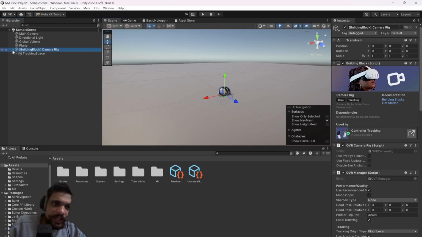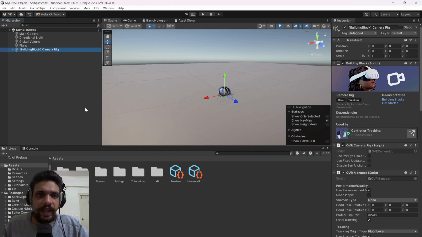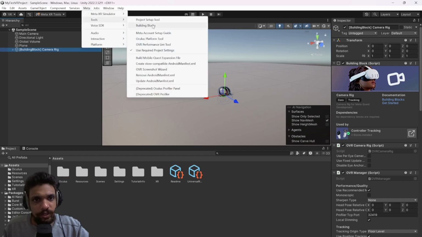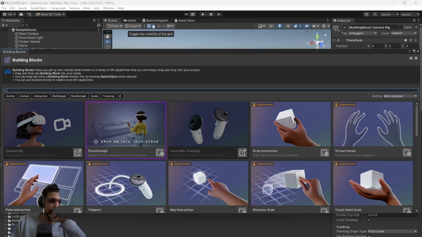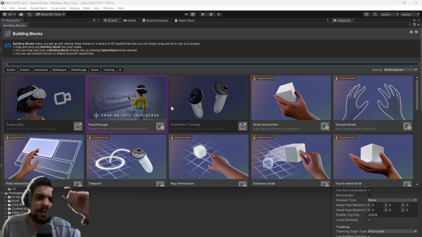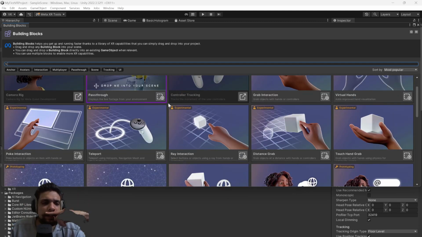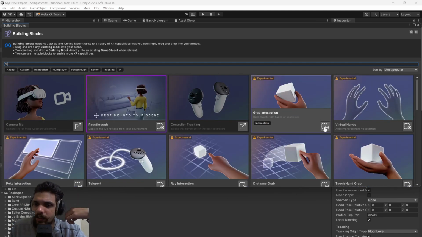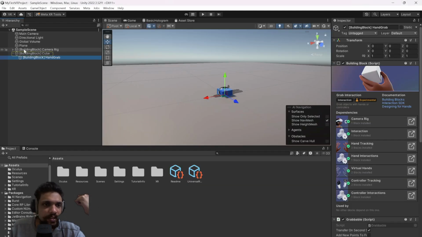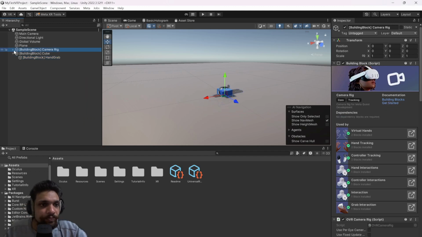Now let's continue with adding some more components to our character. So all you need to do is again just go to Meta, Tools, and select Building Blocks. And under Building Blocks, let's add something else now. Let's add a grab interaction. And when I add the grab interaction in the scene, you will see here that the components have been added. Interactables have been added here.